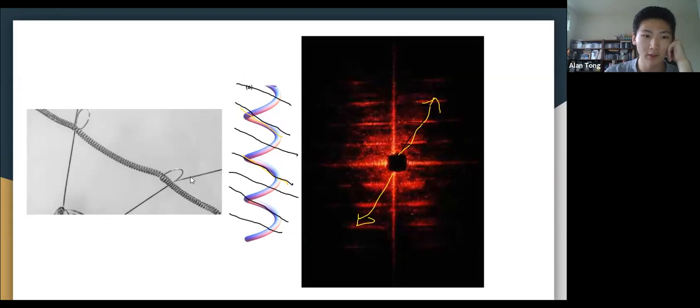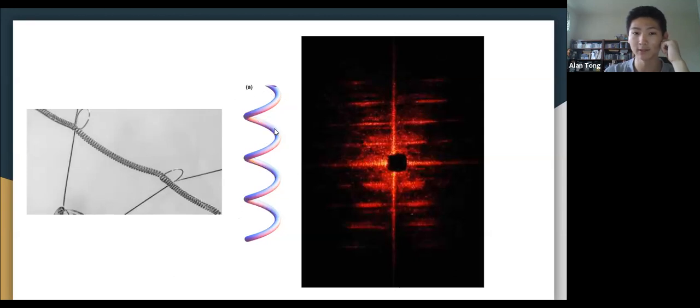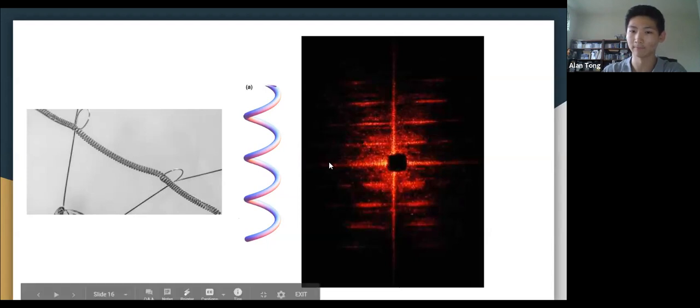What about the two longer lines that form a cross? That's a good question. Those longer lines might have just been caused by, let me see, so your helix has these planes here. That might have just been caused by the light going through the thread itself. As your light goes through the thread itself, for example, just through these holes inside of the filament, then it might get you these long lines here.